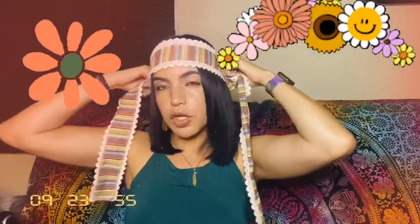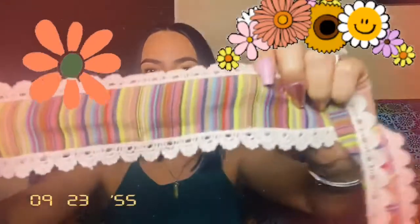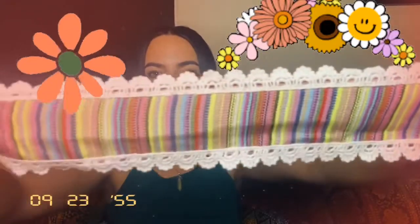These two pieces were not from a thrift shop, but they're still part of the haul. I got this super cute belt or headband — look how cute this is. You can put it on your head for that boho look, use it as a belt, or put a scarf through it. There are so many things to do with it. I'm obsessed — just look at the colors and the lace on it. I believe I got it for about a dollar.